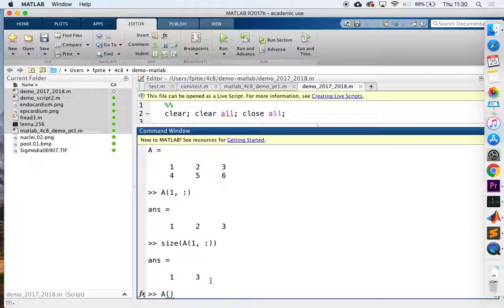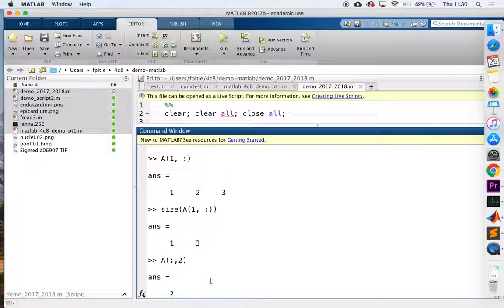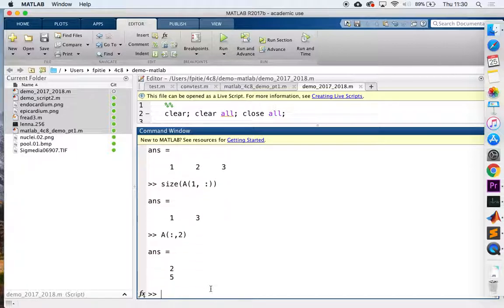Similarly, you can access the first column of that matrix, and because you're looking for a column, you're looking at all the elements along the first dimension, and let's say we're looking at the second, the middle column, and this is what we get. Again, this was A, and that's fine.